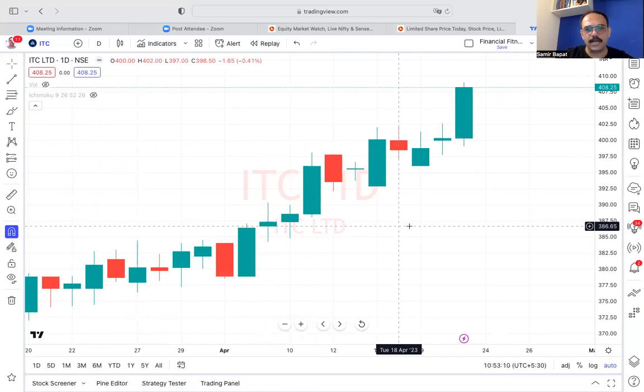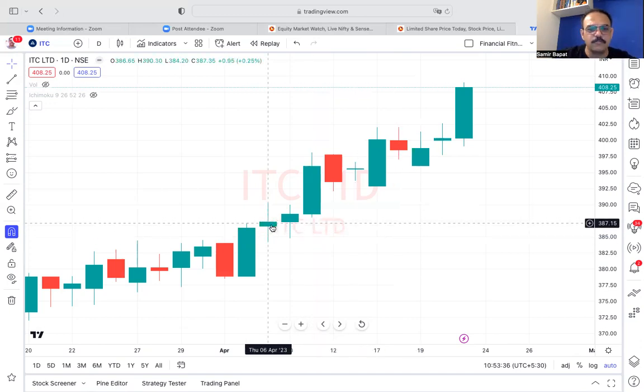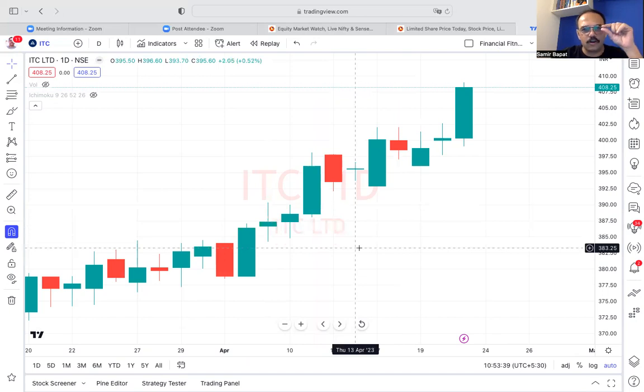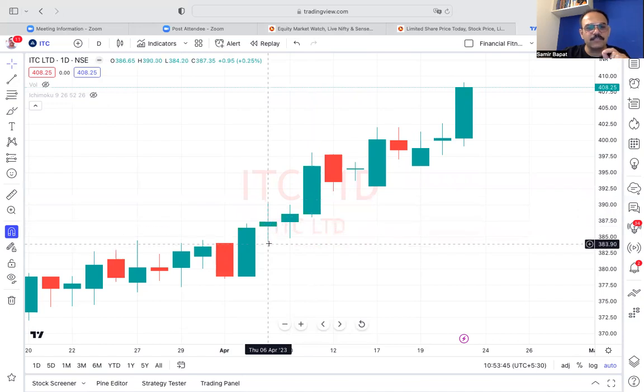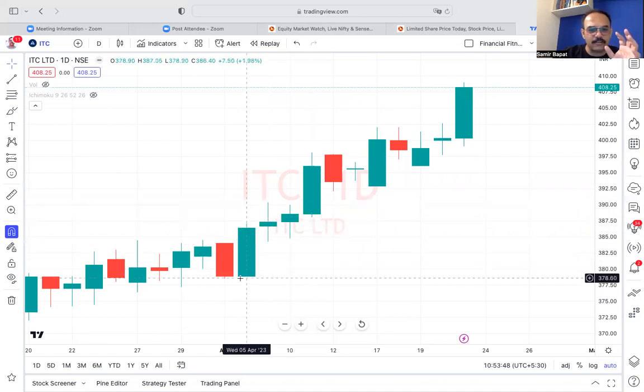We have gone through the candlesticks. Samir, one quick question. If the body is very lean and if the wicks are high and low, it means that the price has fluctuated too much on that day? Today we will not cover that science. Next weekend, I am going to cover the entire science behind what is the meaning of this body. If the body is small, what is the meaning if this body is big? What is the meaning if this wick is big? Because here, it opened here, went here, this wick is small.